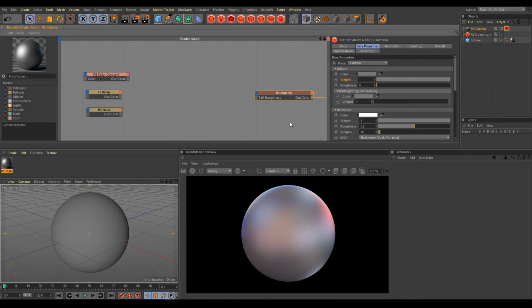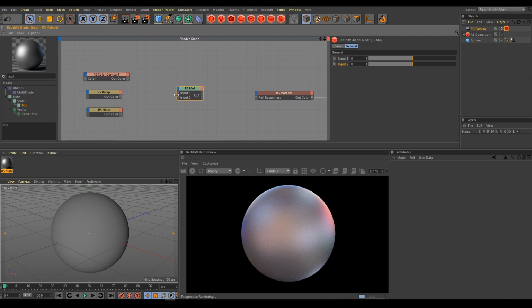Now you know everything important about linear workflow, but if you are still interested, I can show you a few tricks. Some professional artists with years of experience try to find an easier way in their workflow, so sometimes you can see a setup which uses different nodes to get similar results to what I showed you before. So I will show you how you can use the multiply node instead of the color correct node for correcting our linear workflow. Multiply node has two inputs, so let's connect color constant into input 1 and output to reflection roughness.